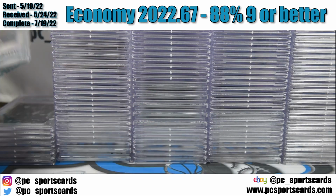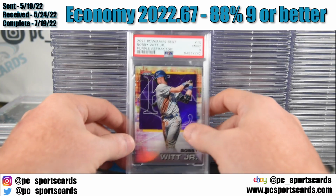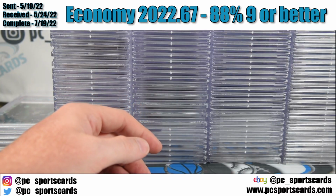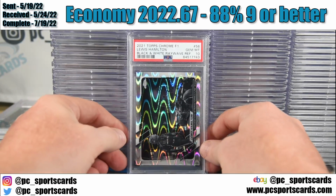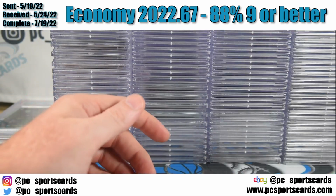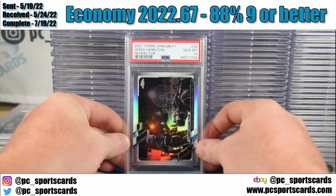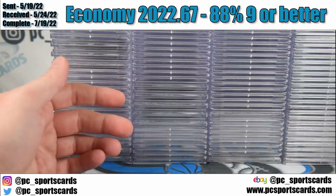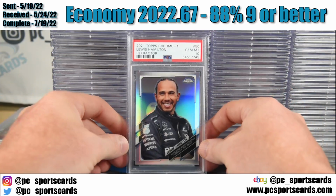One of the things that we talk about a lot is don't be penny rich and dollar poor. If you sent that card in when you pulled it in January and you spent the whatever money on it to get it graded, it was worth it. $50 when already 1,000 plus are graded on a base card that's just, you can get Topps in Walmarts and Targets again, right? So do not spend the extra money.